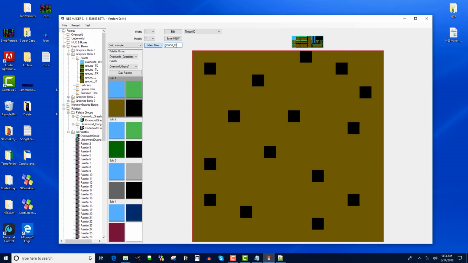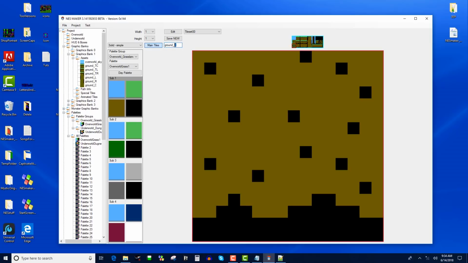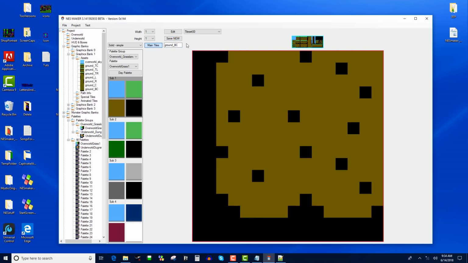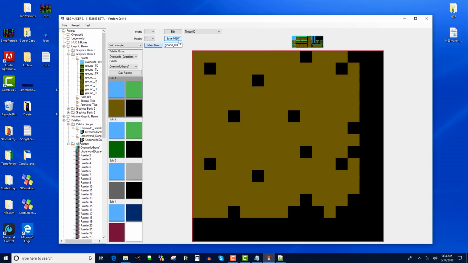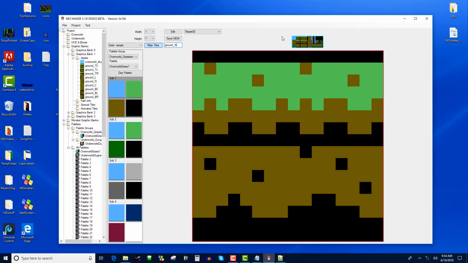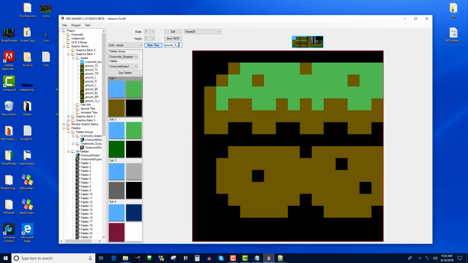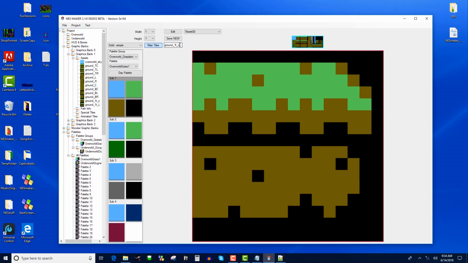So this is a big group of tiles now. I have a bunch of different ones that can make up a spot. I'm not even going to use these right now, but I'm going to use these. So this is bottom center, bottom left, bottom right, and yeah, I guess I'll use this. And this is sort of like a one tile center. These are if I had a grouping of the ground. This is if I had a platform in the air. So I'll save that, and this is one tile left, and this is one tile right. Awesome. So now I've got a bunch of ground tiles.